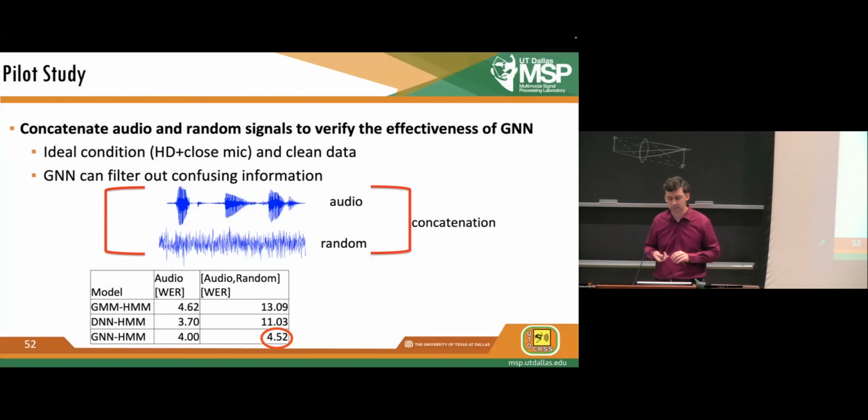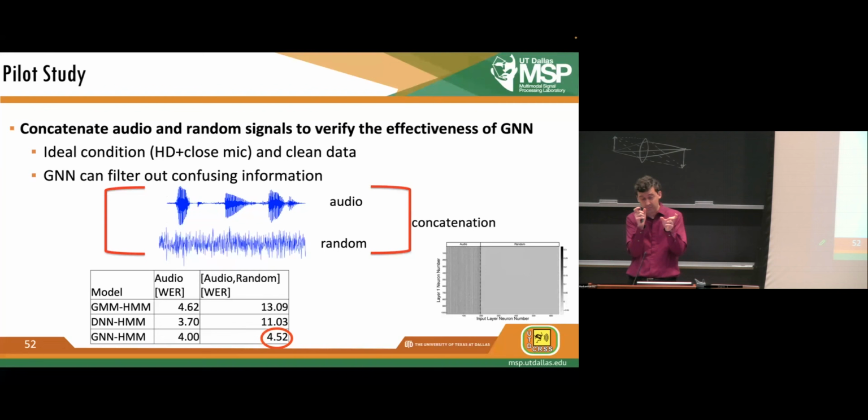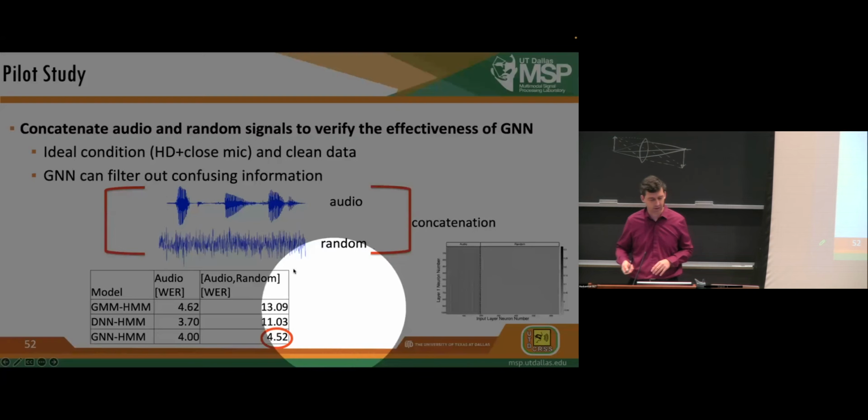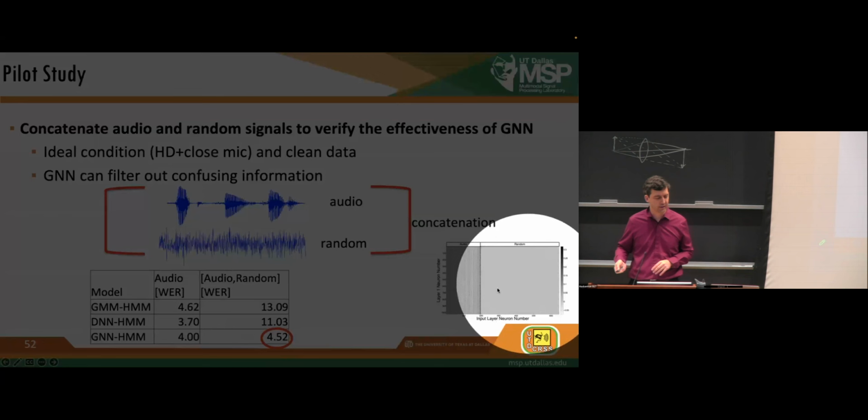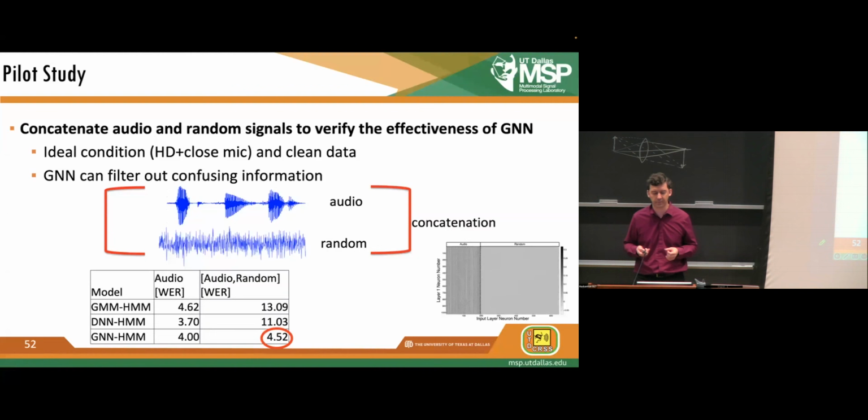The other thing that we did was visualize the values of the activations in the nodes after going through the gating mechanism. Darker colors here mean that information propagates, while lighter colors mean that the propagation is stopped. And you clearly see that on this side is the noise data, and on this side the acoustic data. So the model is definitely paying attention to the acoustic information. This confirmed that the approach was working in the way that we wanted.